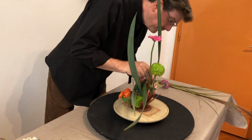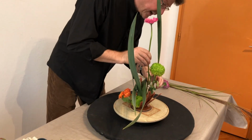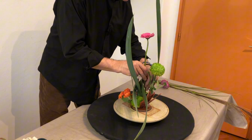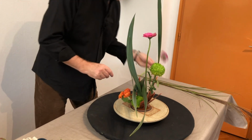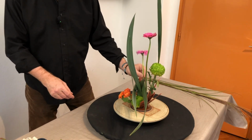Yeah, let's go for it. Just going to recut it. Giving it a little recut as you're placing it means that you know that it's in the best way for being able to take up water, which is important.